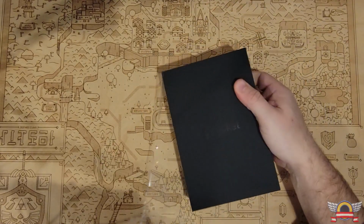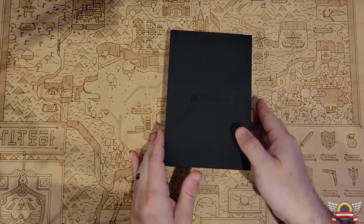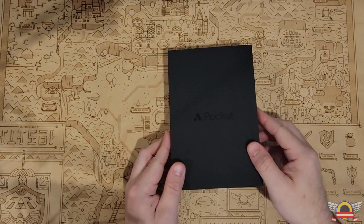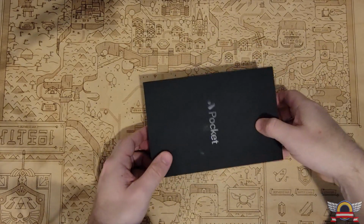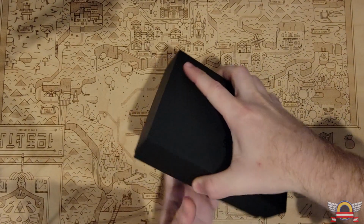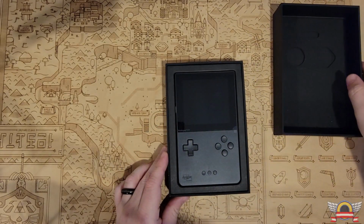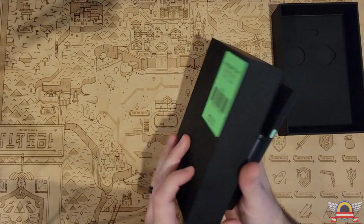But I'm going to start off by saying this feels like a premium product. I mean, it comes in a nice hard box, has the cool black gloss lettering, Pocket, Analogue Pocket. It feels like when I opened up my first iPod for the first time, like the iPod video, and it's a really nice box. But gosh, there we go. Wow. Very slick looking. Here, let's get it out.